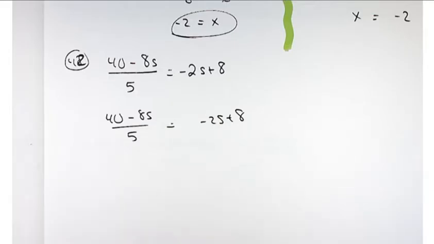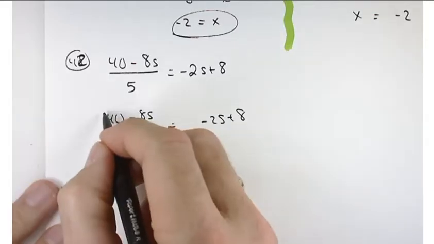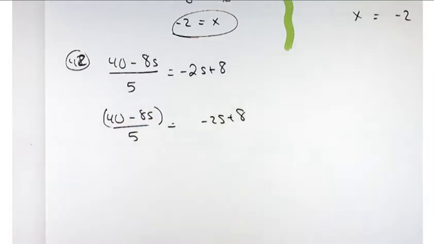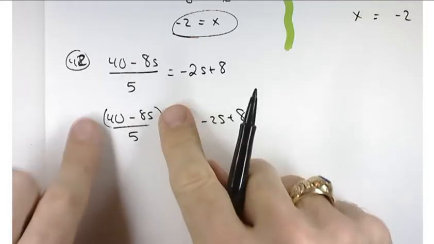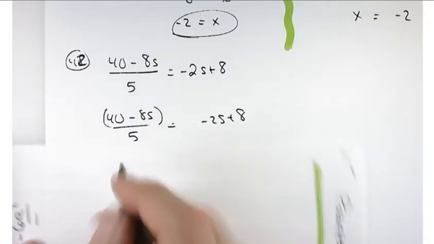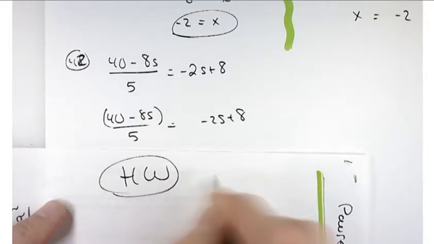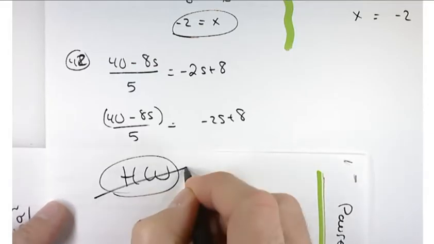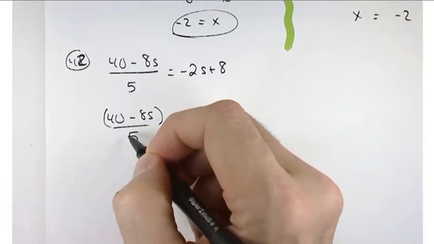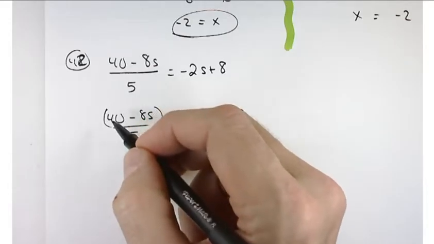It's a great suggestion, but let me be careful about something. 40 minus 8s, because you're subtracting or adding those things, you have to regard it as one term. These things are mathematically married, and if you break up that marriage, I'm going to write homewrecker on your test. Don't want to be a homewrecker, all right? We can't cancel into that. I know it's tempting. It's like, ooh, look at it, it goes in there 8 times. You're right, but we can't do that.